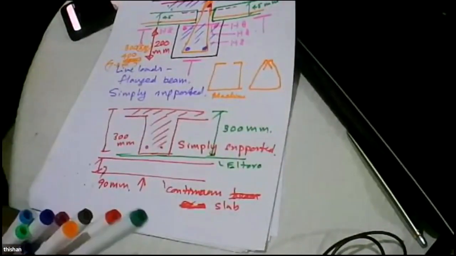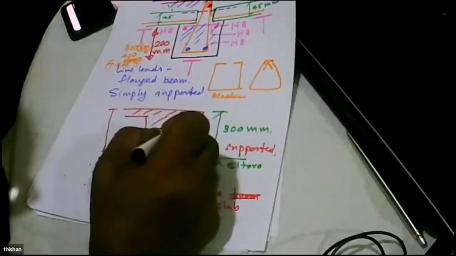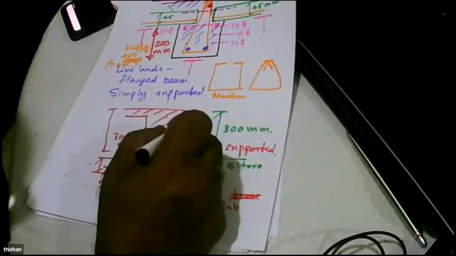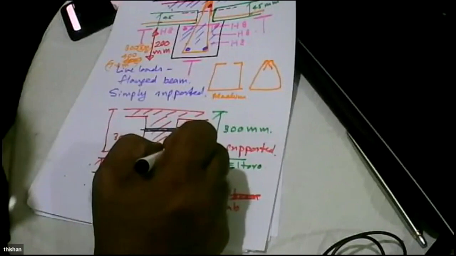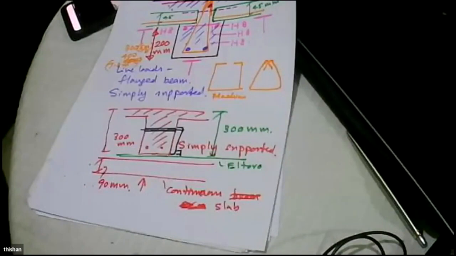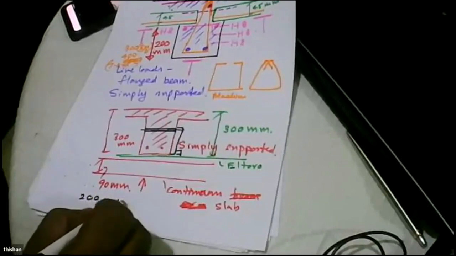Then how do we support the ceiling? Not difficult. Because when you are casting, there will be conduits here to provide the tie bolts. So using a tie bolt, we fix the ceiling structure here. Using the same tie bolt that we use for casting the beam, we can fix the support structure of the ceiling. So the overall thickness of the slab will be 300. Whereas with finishers, any other slab will come to about 200 millimeters.